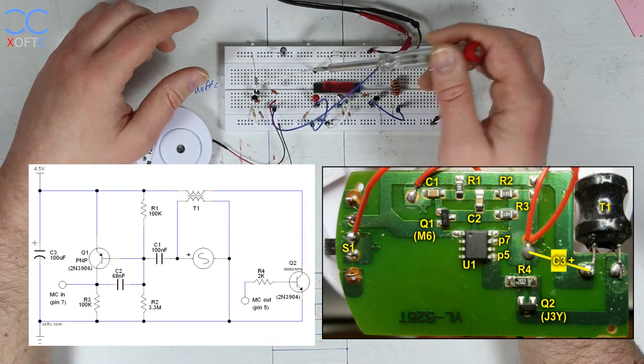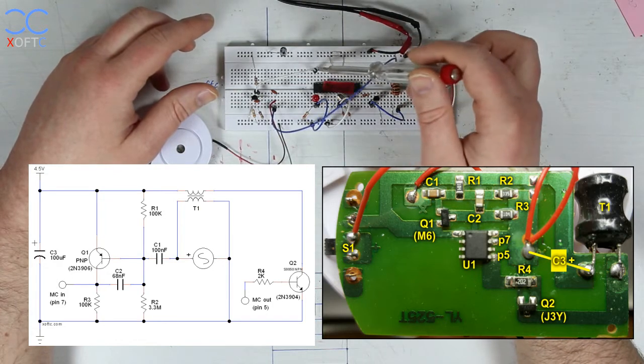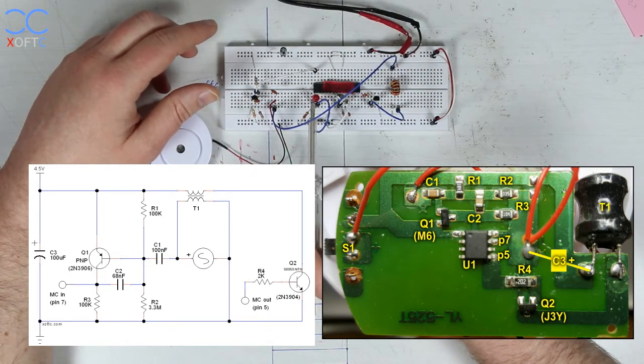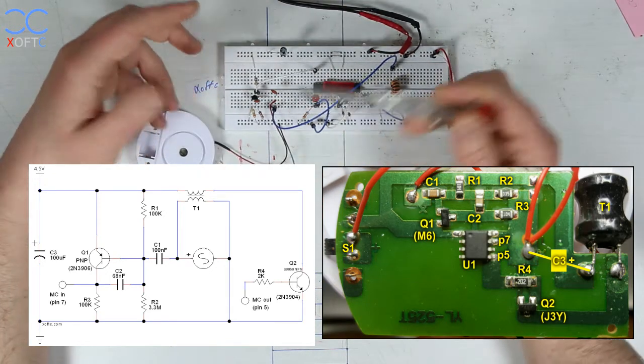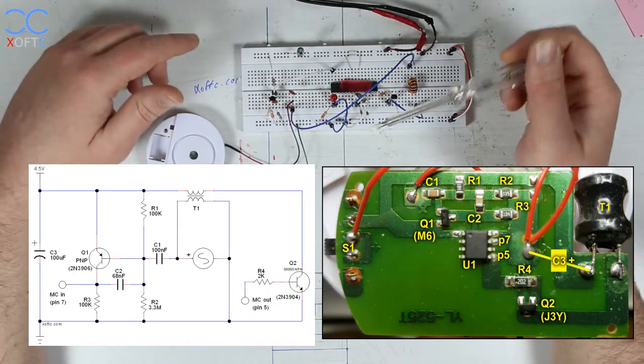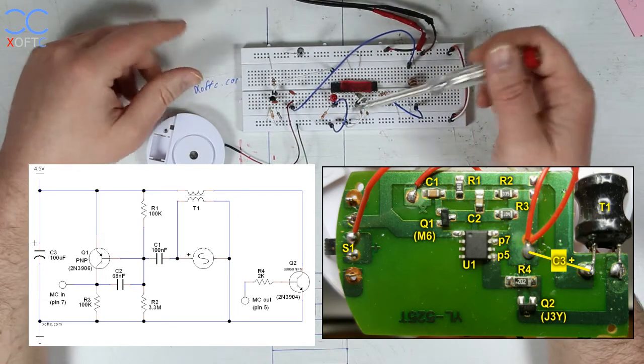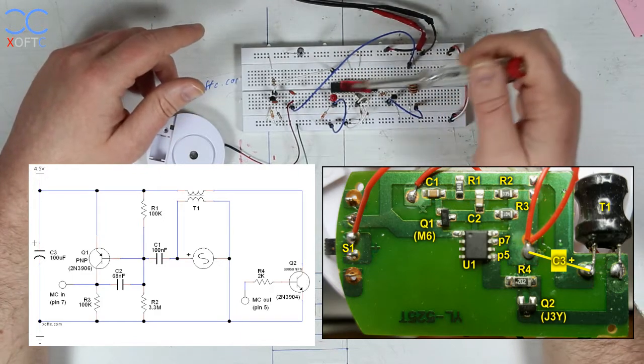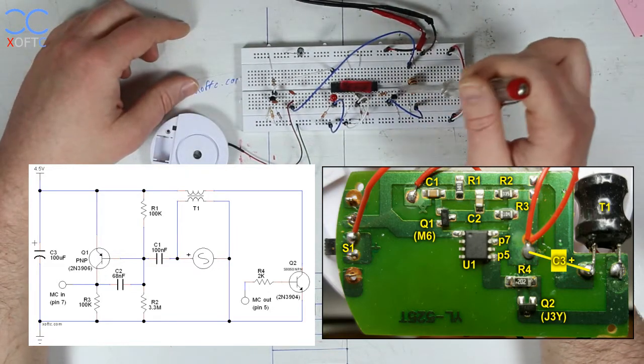This circuit will cause a signal to come into the A5 pin of the ATmega, the analog input. I placed some code in it that detects it, and if it's above 20 on the integer value that comes in, then it will send a sense signal so we can see this lamp go on and off when we're tapping it. Then there's also a trigger for the alarm. We can tap it, but just like the original circuit, we don't want it to be triggered just by anything, so we have a certain set limit that it will go off. I just added this LED for example - it has nothing to do with the original circuit - it will just show us tapping on the piezo element.